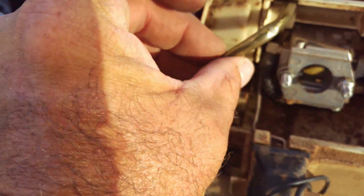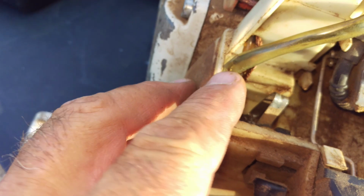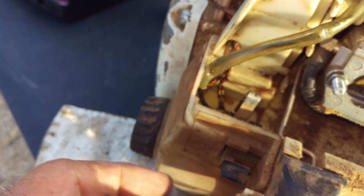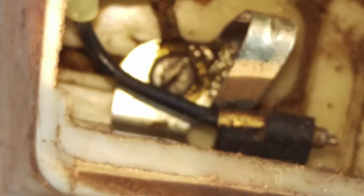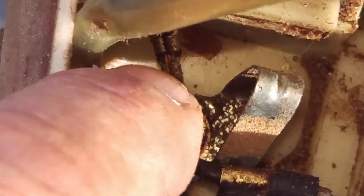But they didn't do that. They just put it in there and they just mashed it. And it pushes on the plastic, it pushes on the wiring, and crushed wires way down there. See that one? Crushed wires right there. That's too much resistance. That's not the way that it was designed. And then down here, I'm going to focus in on it for you. Down there, that's where that braided wire goes. This braided wire right there, that comes out here, that's a ground strap. So that just has to go, and I'll put a clip on that and then find a place on the block to ground that off.